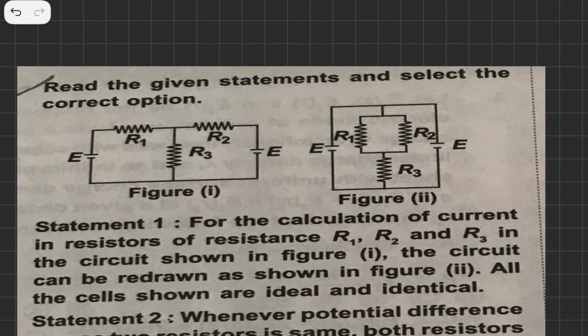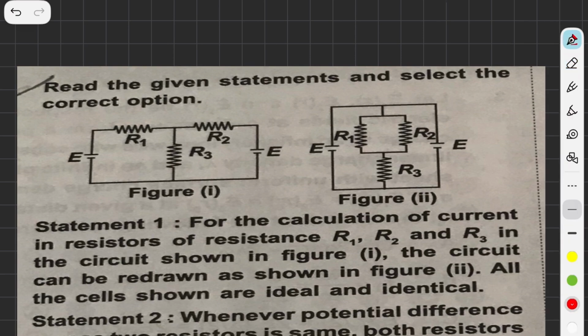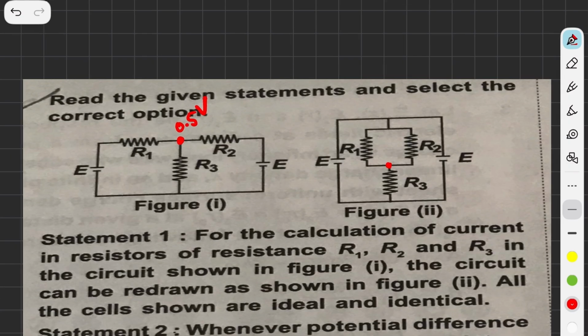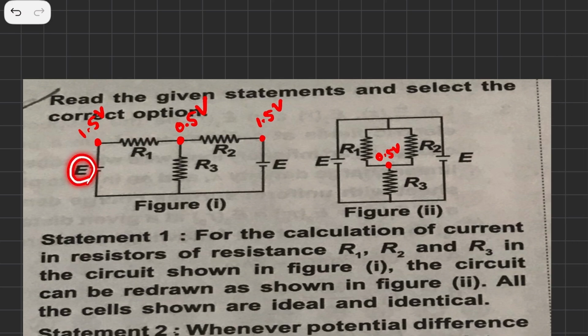Now here I would like you to assume certain things in order to get the question right. Let's assume that the point where all the three resistors meet is at 0.5 volts. So let's say this is 0.5 volts. Of course, this is the same point where all the three resistors meet, and that is also 0.5 volts. Now, I am also making you assume that this is the point at which 1.5 volts is present, and I can say that this point is also 1.5 volts. The reason being, the EMFs at this point and this point are the same. So if here it was 2 volts, it would have been 2 volts here as well. Here it would have been 10 volts, here it would have been 10 volts as well.